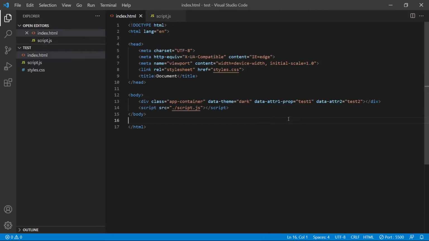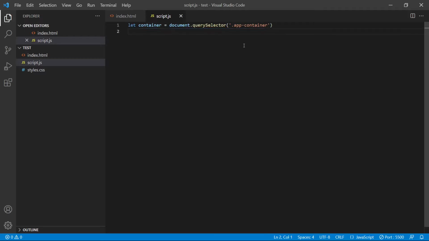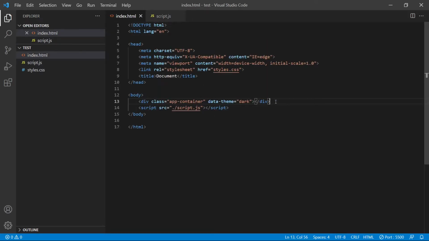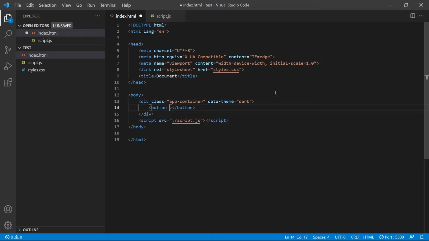So now I'll just remove these properties from here, and I don't need these. And now let's try to actually set up the dark theme functionality that we intended to at the beginning. So let's just quickly add a button here first, which will basically toggle the modes. So this is going to be toggle mode. It will have an ID of mode trigger.